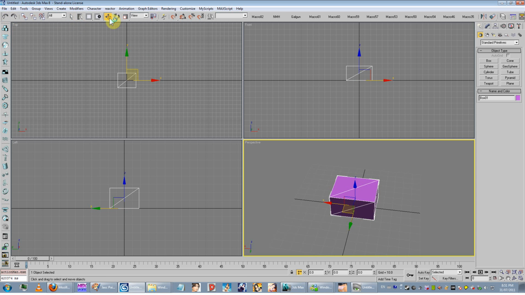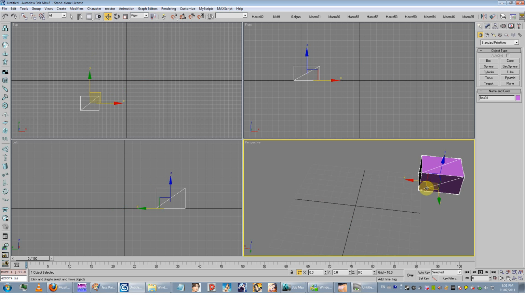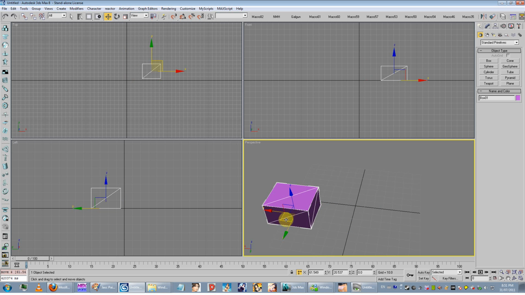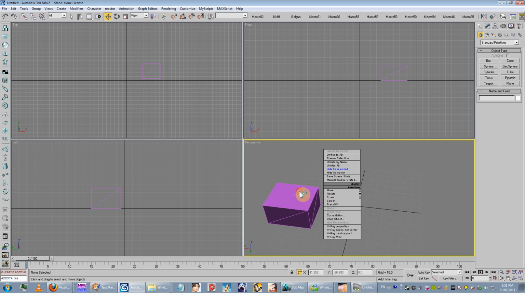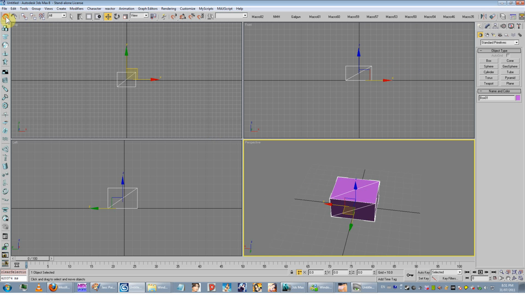Let's start with the undo button. In Blender, say you moved your box. If you right click after doing an operation, it'll undo your operation. It basically means cancel your operation. In 3ds Max, it doesn't work like that. If you click, it just brings up a sub-menu. To make it go back, you actually have to undo your operation. So you do an operation, you can't cancel it, you have to undo it. That's the difference here between Blender and Max.